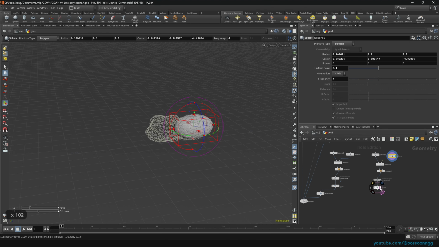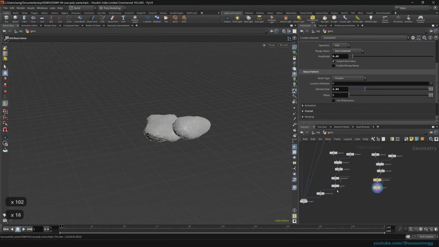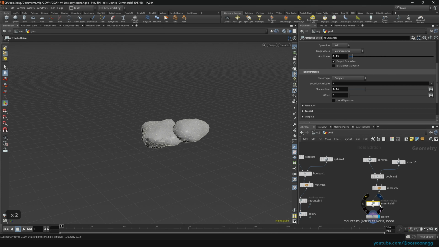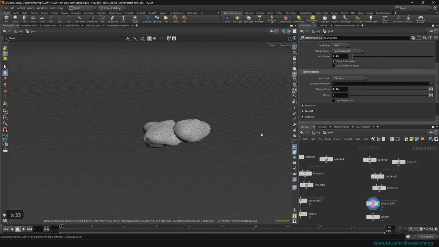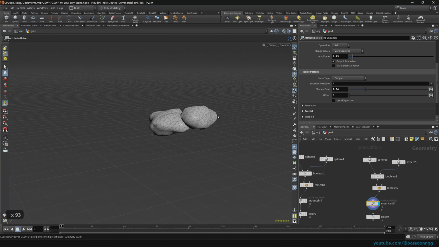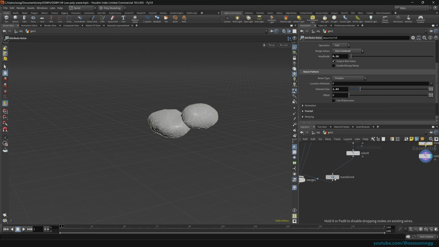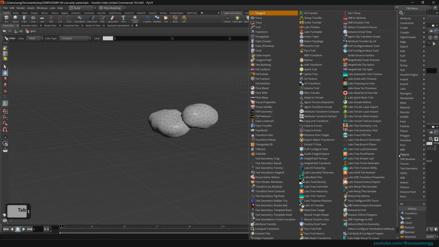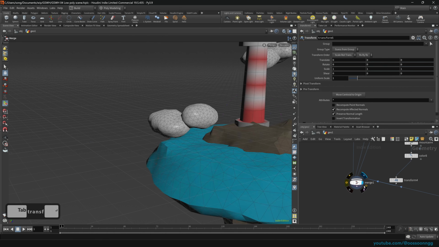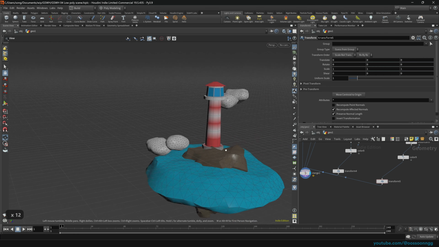And let's see what we have as a result. We have another cloud. As you can see, these clouds look different because the mountain node, which actually just applies noise, is position based. So if the position is different, the noise looks different. And of course, we can just tweak the element size a little bit, maybe play with the amplitude, and then we can transform that just in case, right? And merge everything again.